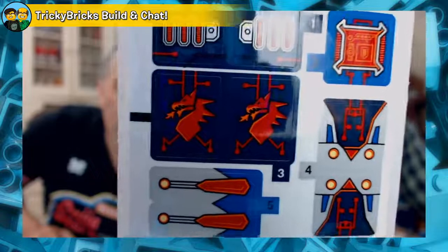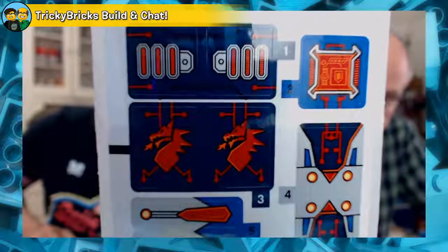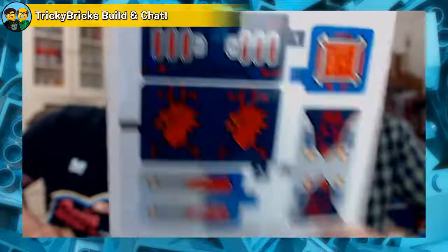It came with three figures. Crust Smasher, or Crush Smasher, maybe. Something like that. He's the bad guy, and Macy's our hero. He's the Nexo Knight, and then the Macy bot is a little bot that looks like him. I remember that. I didn't really get into Nexo Knights, but I love the whole techno-medieval combination.